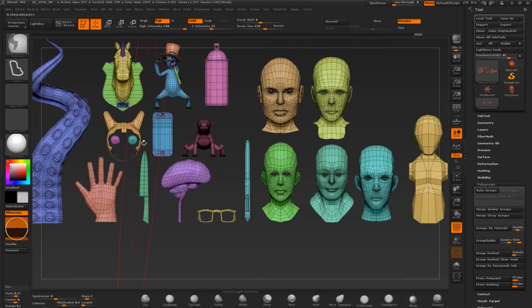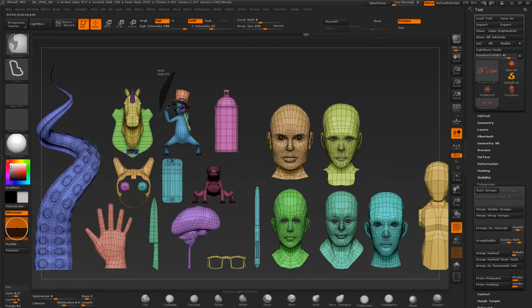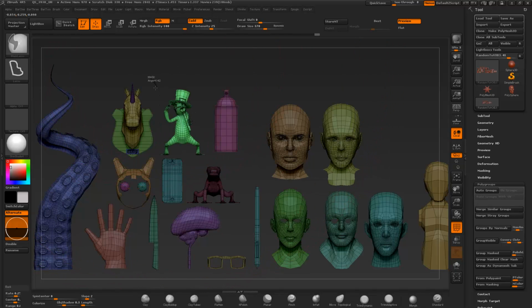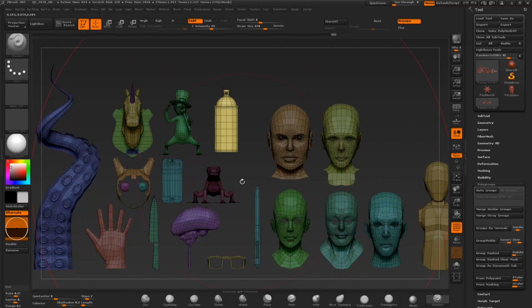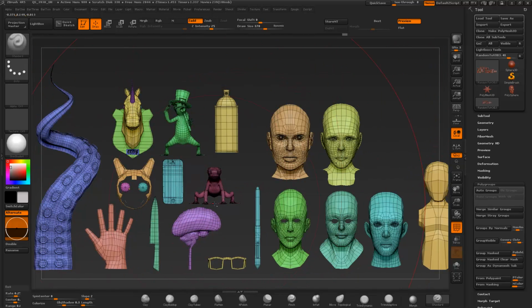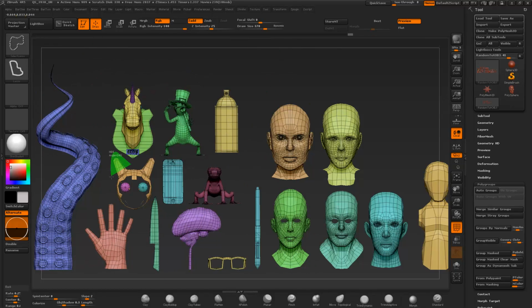So I am no ZBrush master. That's why I don't make ZBrush videos. There are some people out there who have taught me a lot, who make me look like a dunce. But I practice every day, give it many, many hours, and eventually I will be where I want to be. This thing here, actually I want to use the select lasso.